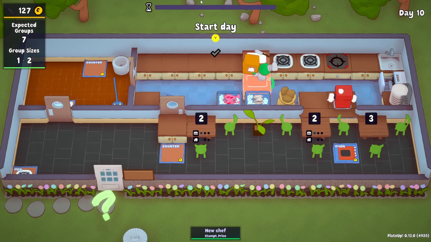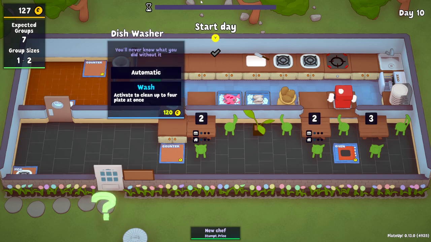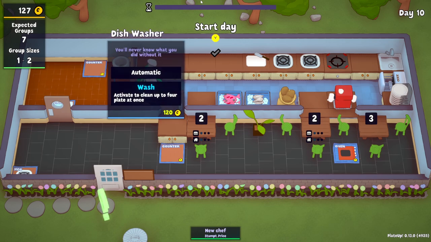Okay, because look, let's be real. I put the dishwasher here, dirty dishes from here, boom, right in there. Or even, I have the counter over here and I put the dishwasher right there, right? I think that's good, because then it also gives me a place to leave plates over here. You know what I mean?